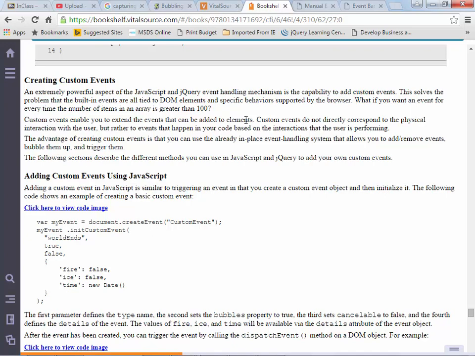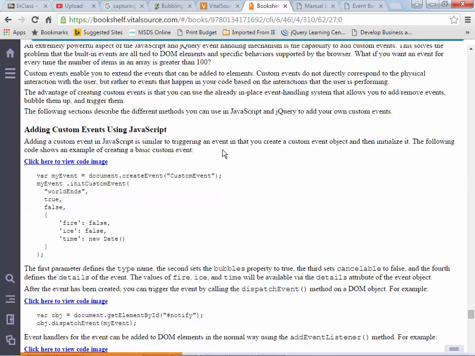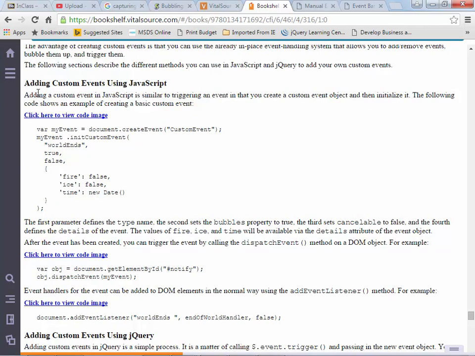They set up an event based on a timer that said, if you haven't saved in 15 minutes, I'm saving for you. Now, you could disable that, or you could set it up so it literally saved every minute on the minute if you wanted to. But most people just kept the default. All right? So the advantage, as it says, of creating custom events is you can customize them, add them, remove them, bubble them up, trigger them, and you can do them both in JavaScript.